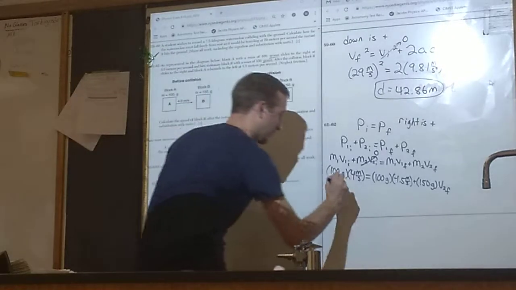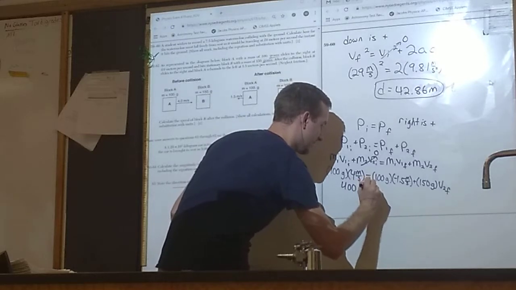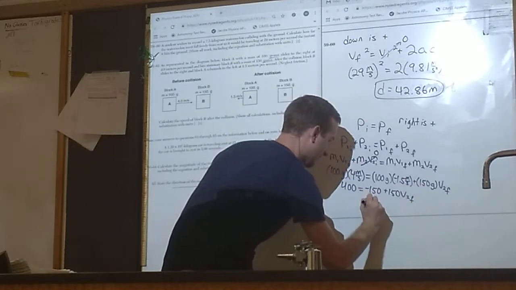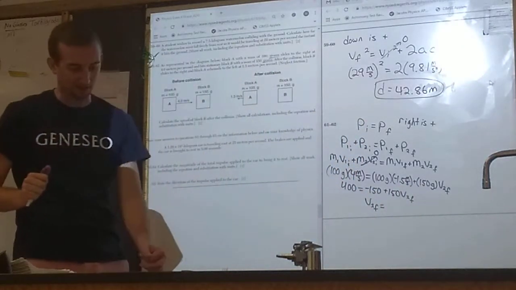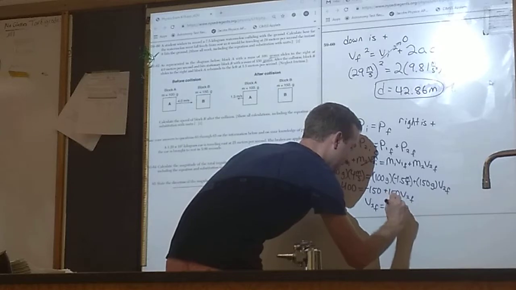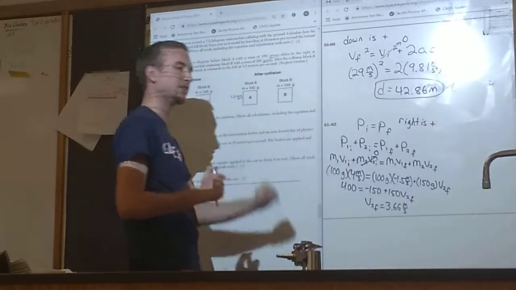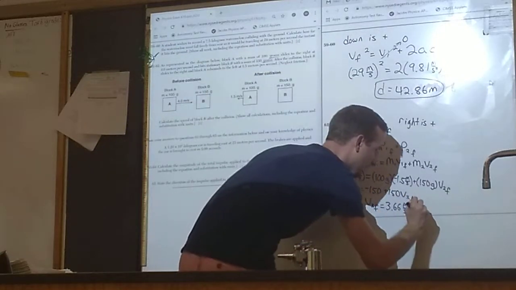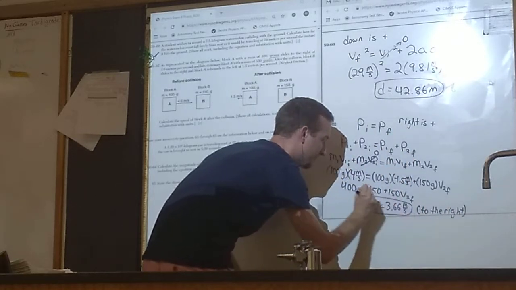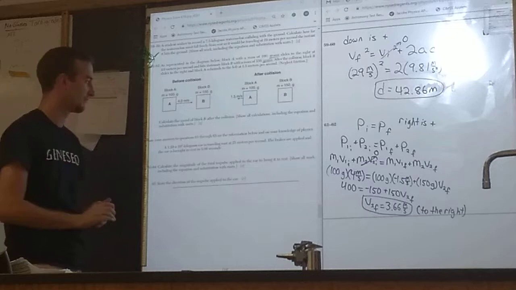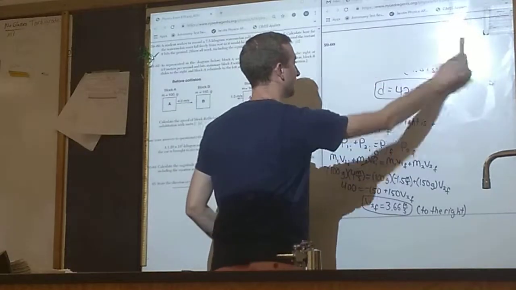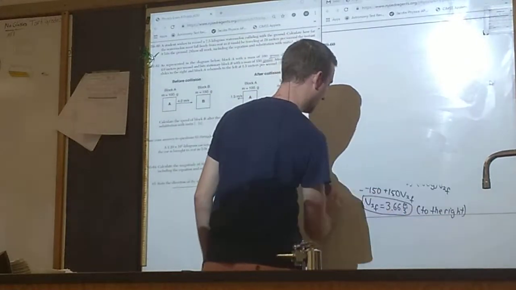Okay? We do some calculations. I get 400 equals negative 150 plus 150 V2f, and I solve and I see that V2f, the final speed of block number 2, or B as they call it, is 3.66 meters per second. And because it's positive, this was not asked in the question, we know that this is to the right. Okay, so B ended up moving to the right in order to conserve momentum. There is question 61-62. Again, a 2-point question. You get some points for just setting it up correctly. You get another point for having the right final answer.